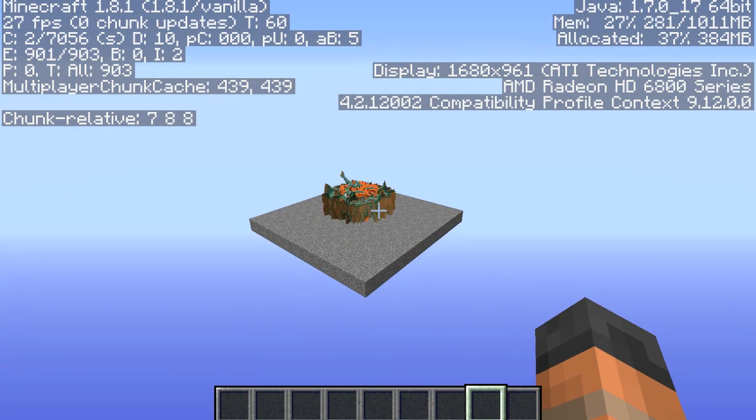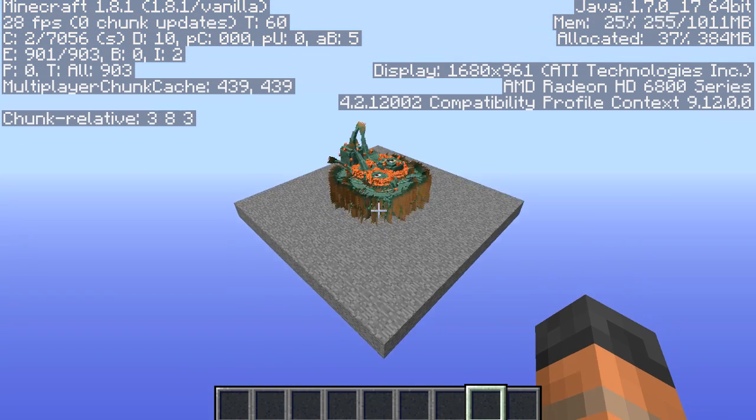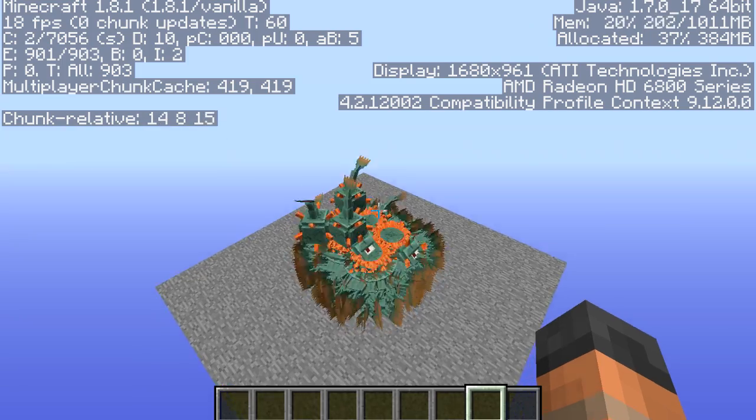And then I spawned in a bunch of these guys that had a tag that made them silent, so they don't produce any sound even when your game sounds are turned on. And the exact same thing happened yet again. You could stand back at 30 frames per second, you'd move in and they would drop right down.